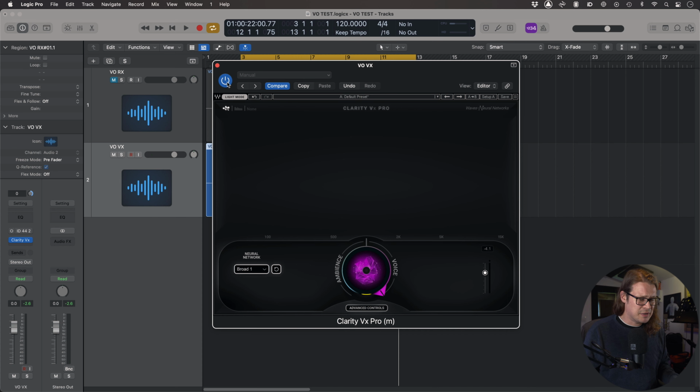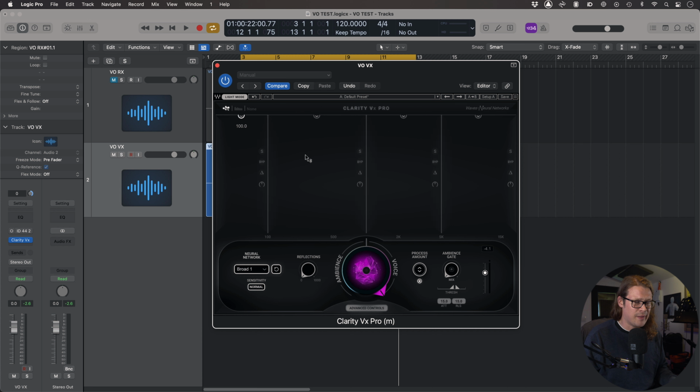Okay, it's got rid of that noise. It's been pretty detrimental to my voice though. So let's go to advanced controls. Okay, so we've got low end, low mids, highs. Let's see if we can bring back some more of those highs. This is already at 100. Down the bottom, drag to adjust the process amount. So presumably, if I bring this down, it's going to be processing the top end a bit more. Let's see if it does.